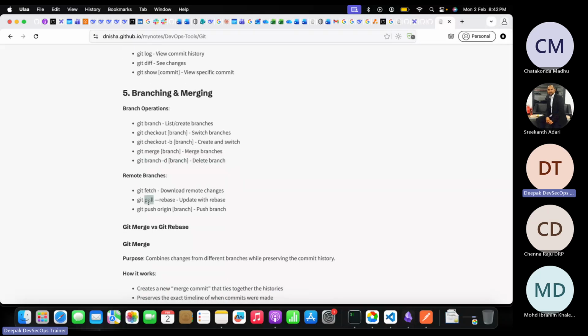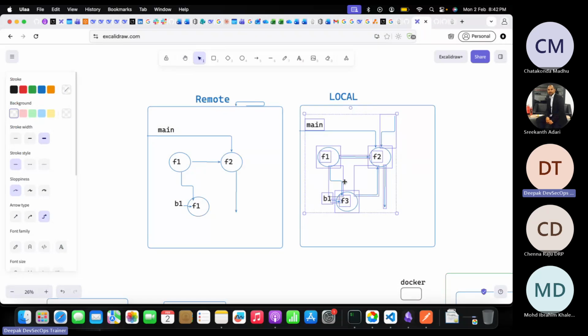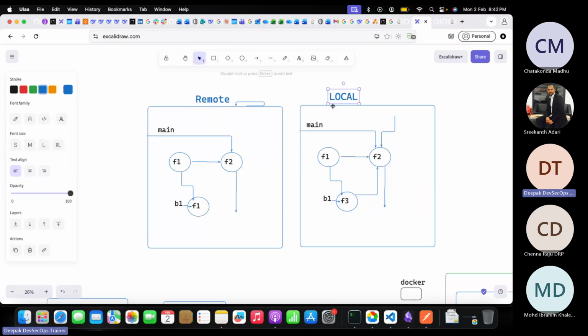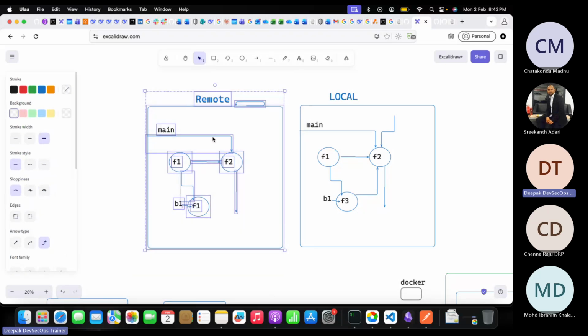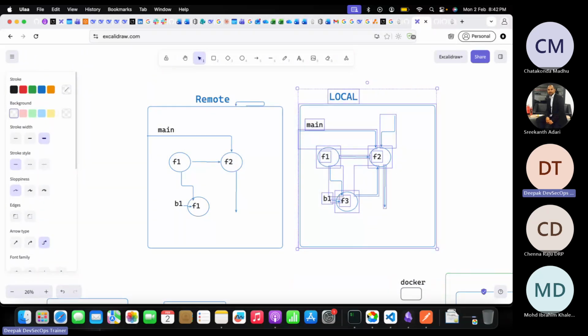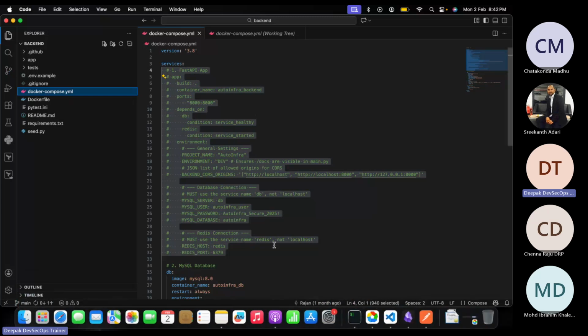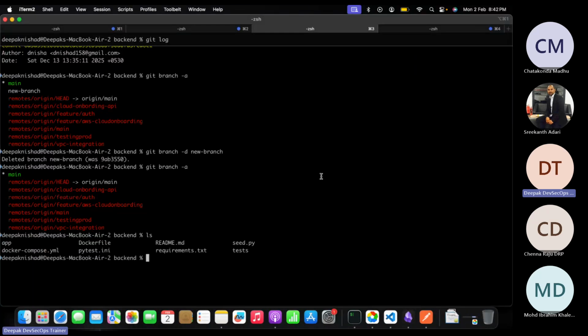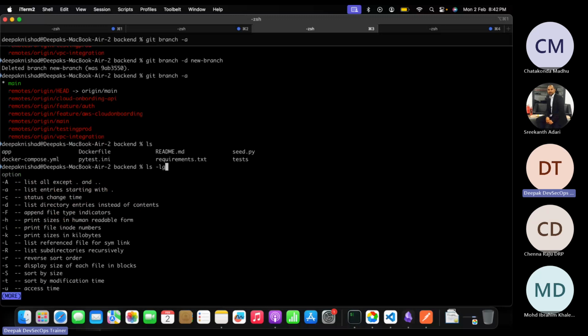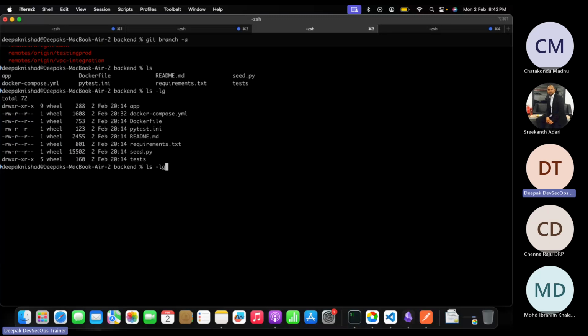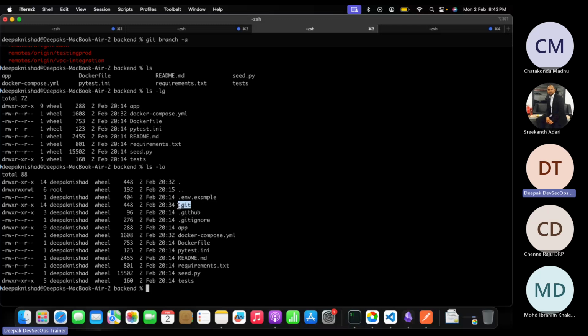Okay. Recently I told you what this git pull is. There are two things, the remote repo and the local repo. Remote repo is nothing but your GitHub. Since multiple developers are working on the same remote repo, you need to take the latest in your local repo. Local repo means my local workspace. If you do ls -la, here you can see this .git directory, which is tracking everything, whatever changes I have done locally or remotely.